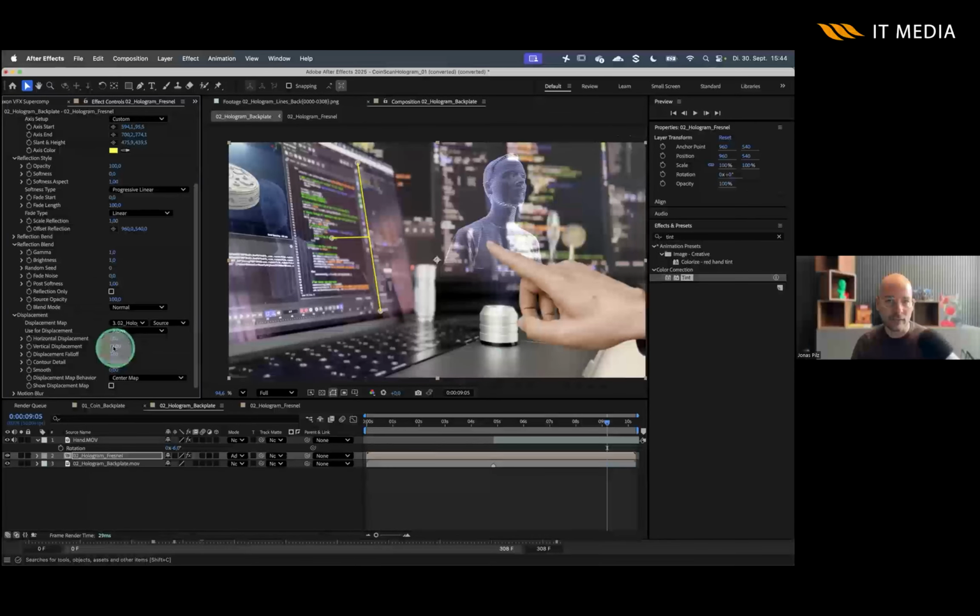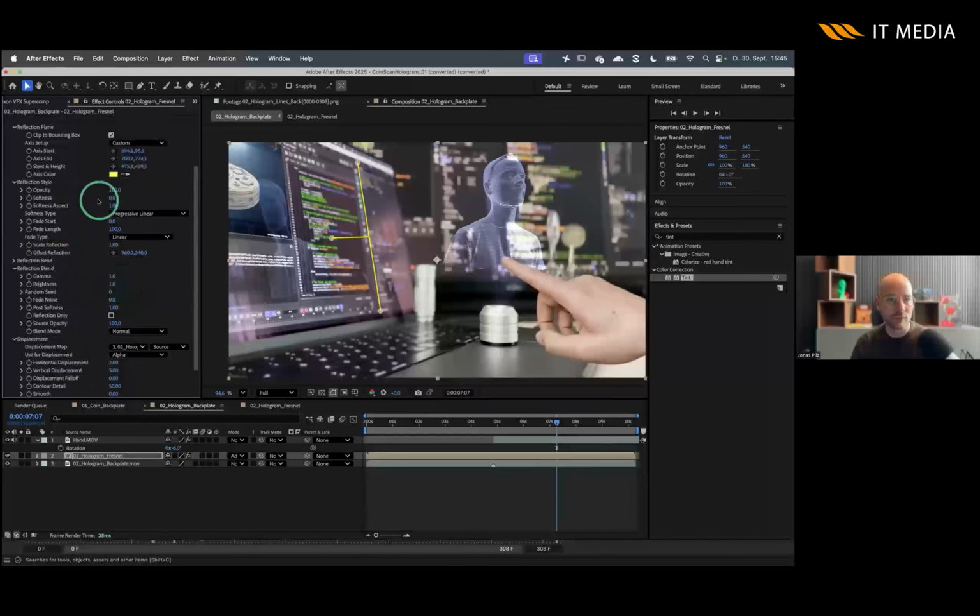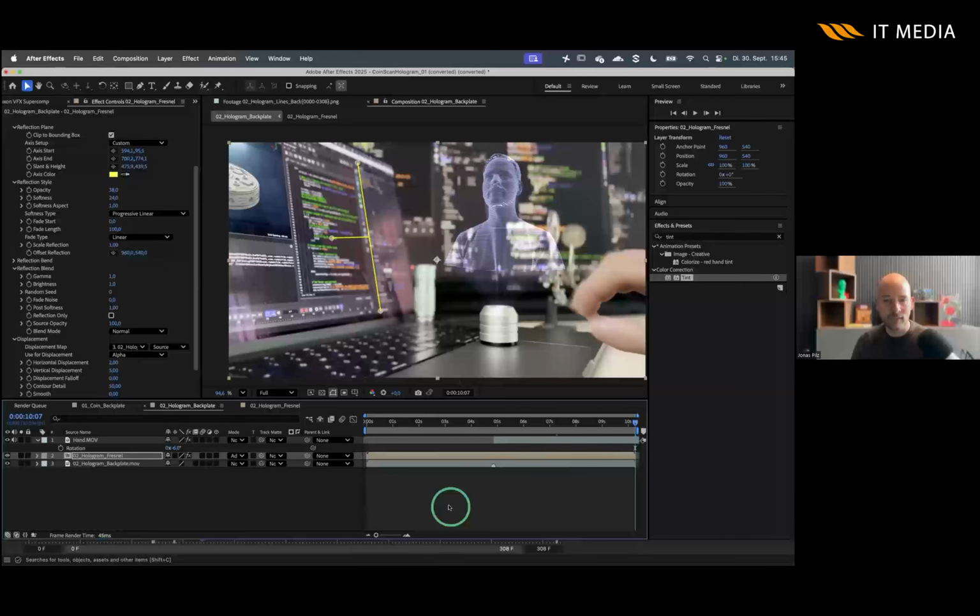Okay, so let's just do that a little bit, just so that you can see. It doesn't make super much sense in this case here, but I just wanted to show it to you so that you have seen that you can use this for water. I'm just going to make this a little bit softer, bring down the opacity to, let's say, this. And now, I'm pretty happy already. Okay.